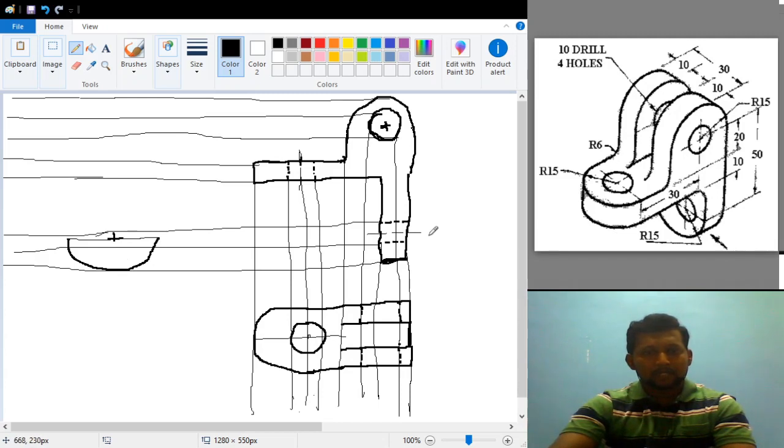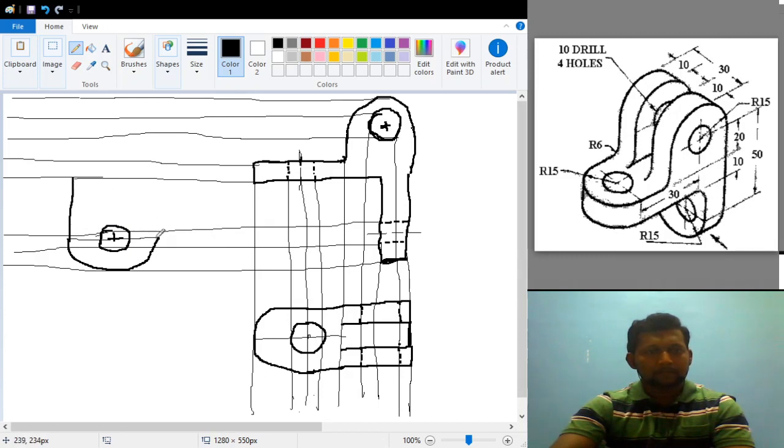Okay, and I have taken the projections for this hole also. So from here I can neatly complete this hole, exactly like this. Actually this hole should be between these two lines. But when I took these lines, this particular line came a little down. That's why this circle has gone a little bit outside. But what I am trying to tell you here is this circle should be inside, in between these two lines.